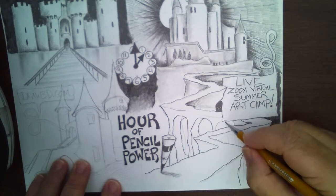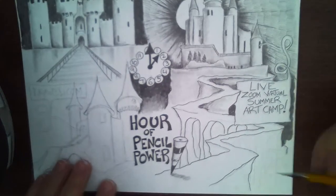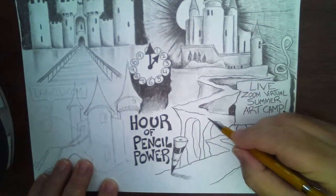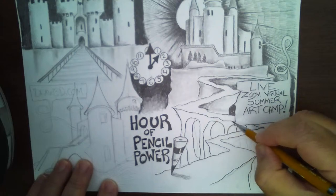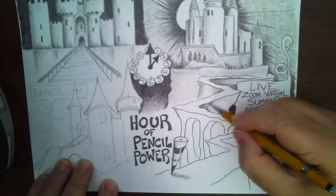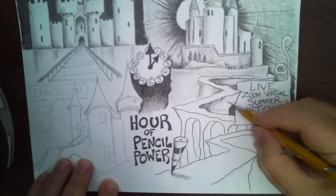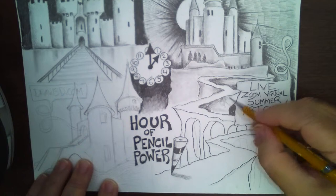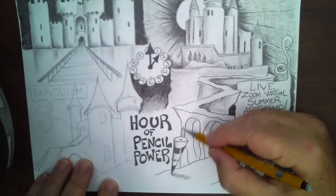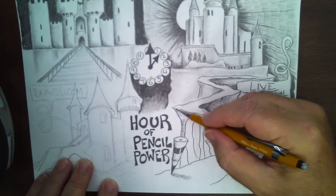I want to put another archway. I want to put just a little peekaboo archway back here. Now, I want to darken in the roadway. I'm going to darken this in. Kind of lumpy. I'm going to add some shading. Definitely, I always put it darker right under the edge for sure. And definitely, I'll shade. Now, this is all going to be dark around here, but I'll shade the cliff.